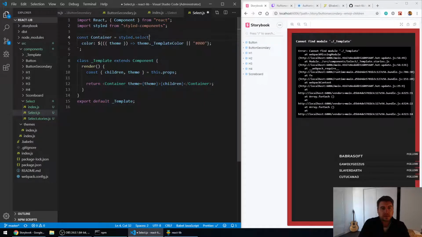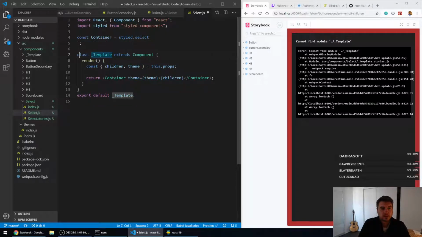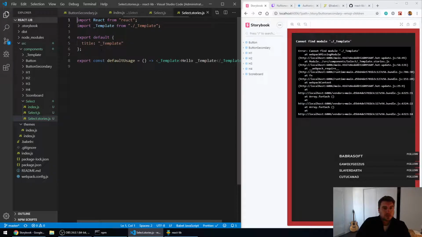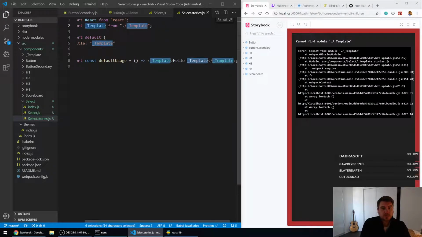So I want to make that first, and then I will make a composite component called a dropdown, which will extend select. And this doesn't have to be class either, so we'll get rid of this and we'll get rid of that, and we'll change this to select.